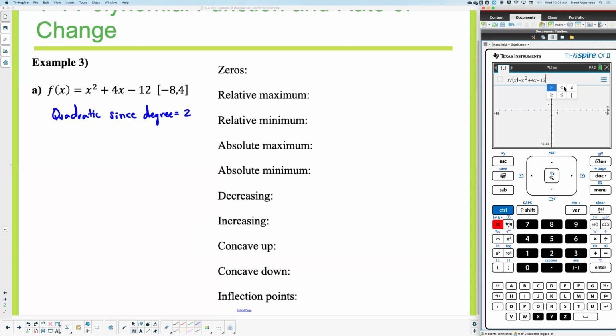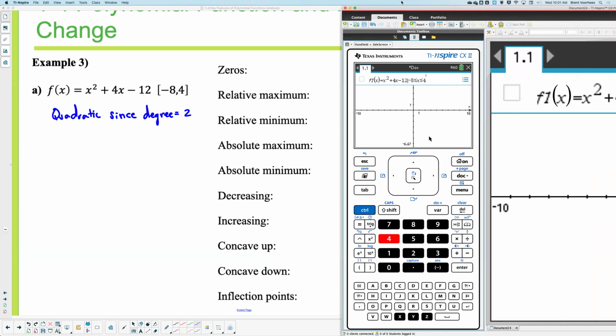If they give you a restriction, you're going to hit this vertical line. You see that vertical line in there? Hit that vertical line. And now we're going to say -8. In the calculator, you always have to use these symbols. Is less than or equal to x, which is less than or equal to +4.